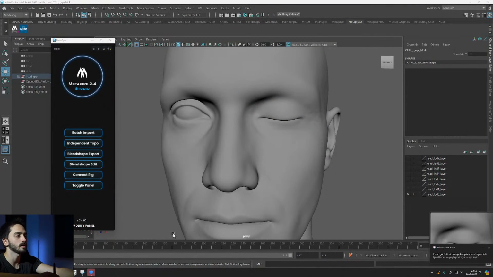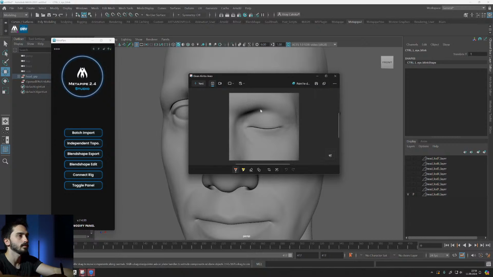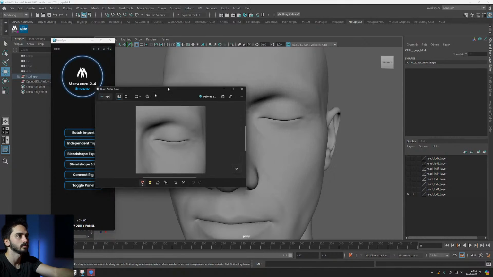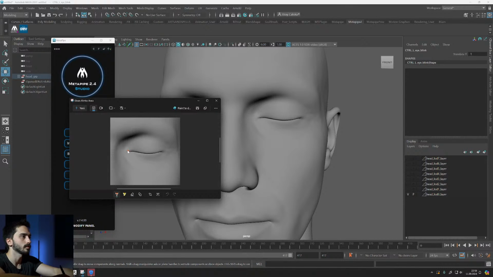Maybe you can analyze in a software. So this corner is here and this corner is here, and it is obviously below that point. And the shape is like this.